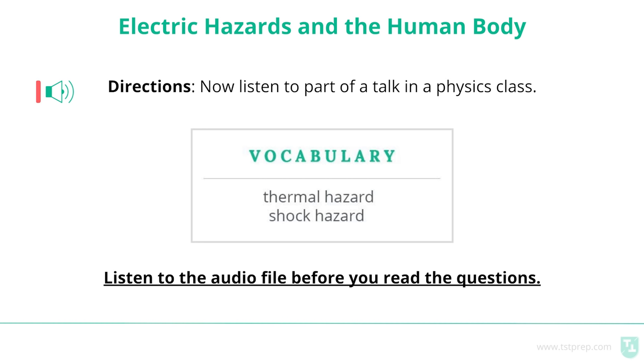A shock hazard occurs when electric current passes through a person. Electrical currents through people produce tremendously varied effects. An electrical current can even be used for positive effects, like to block back pain. The possibility of using electrical currents to stimulate muscle action in paralyzed limbs, perhaps allowing paraplegics to walk, is also under study. Still, many in the general public think of electric current running through the body as both dangerous and potentially fatal. The major factors upon which the effects of electric shock depend are the amount of the current, the path taken by the current, the duration of the current, and the strength of the current.